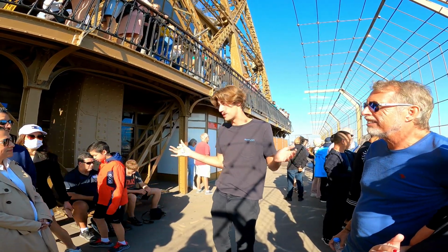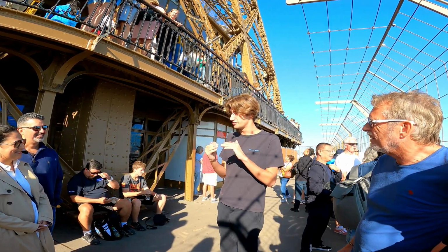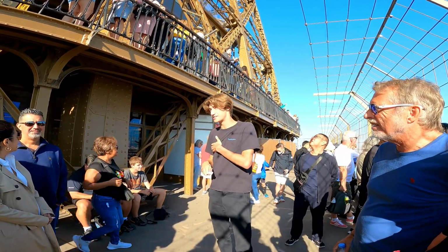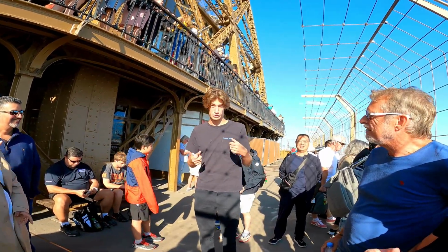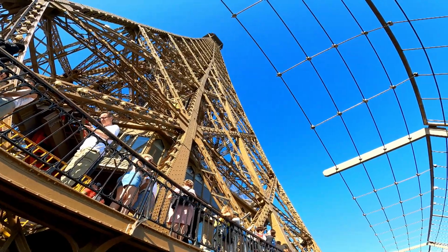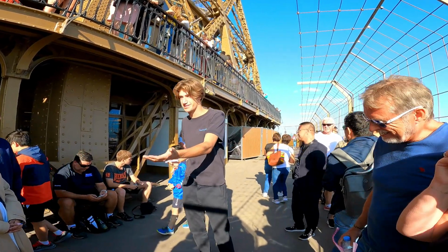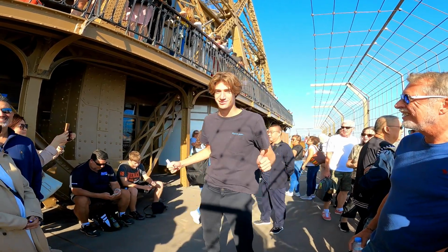But then what happened? America happened, right? Do you guys know what beat us? The first building to be higher than us, 320 meters, was the Chrysler Building in New York, all right? So what did we do? We added the antenna at the top. It's actually true, guys. We added an antenna of 24 meters. So we beat them by 4 meters, right? But then the Empire State Building came along, and so we were screwed. So USA won, France 0, right?